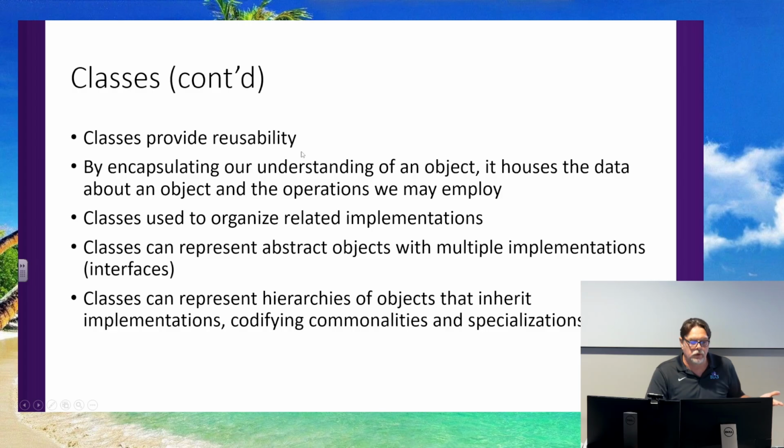The reason why we do this is for reusability. If we encapsulate an object into a class, then we can create many instances of it. We can also inherit from that, which we'll get into with inheritance. We'll introduce it at least. And this is the reason why we did this.